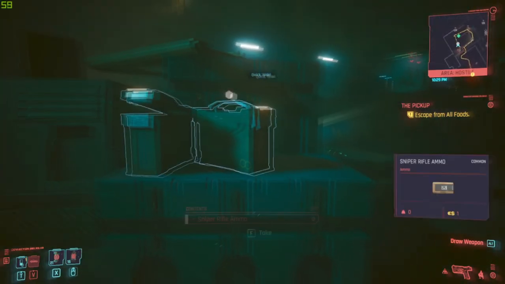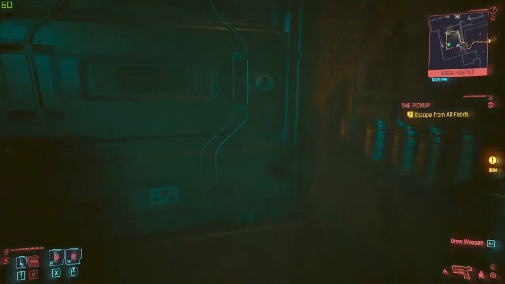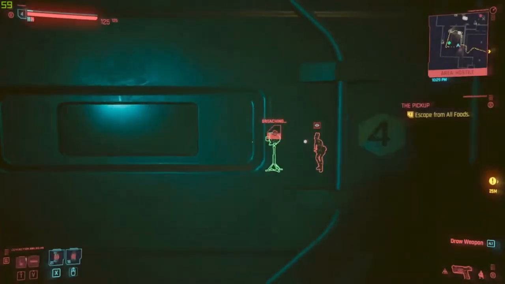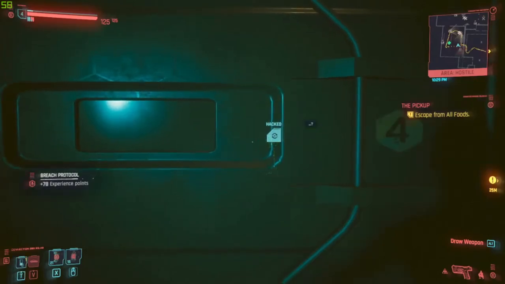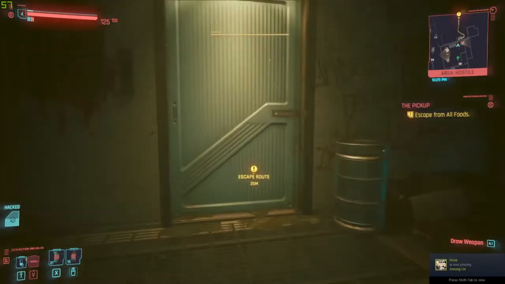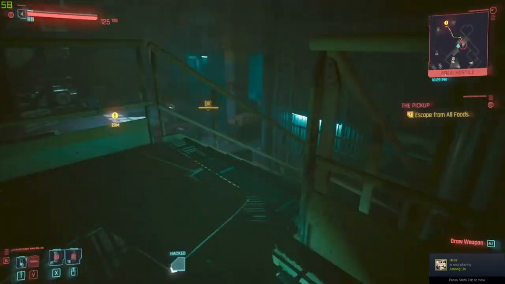I'll just grab these. And then jump up here. And then distract this girl with that thing. Once you see her go, huh? That's your cue to jump up. Jump up. And then boom. It's another save point right there.